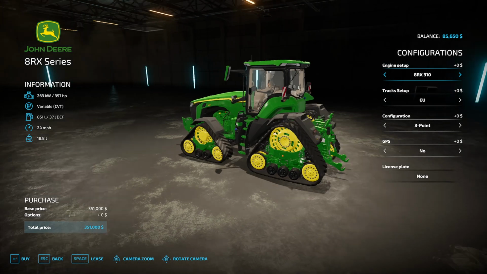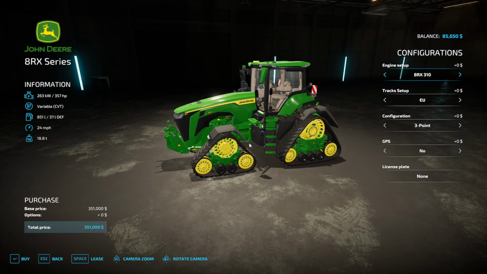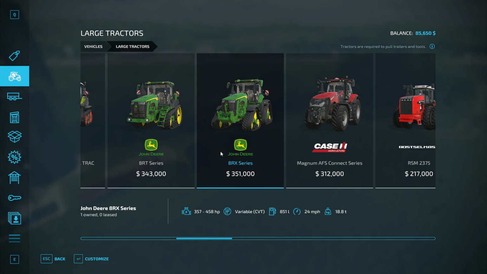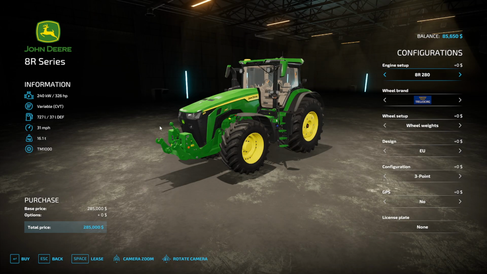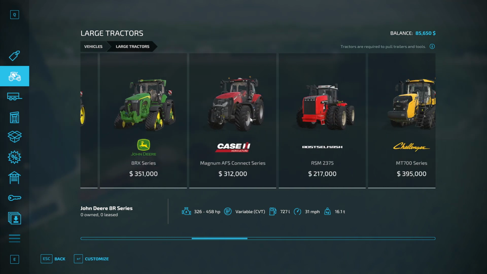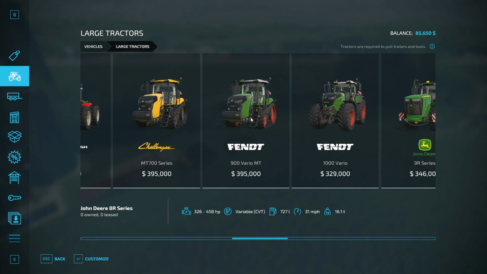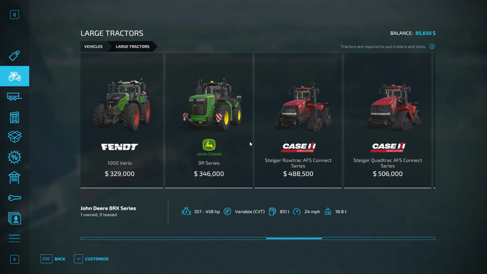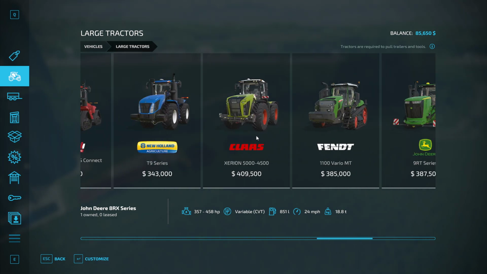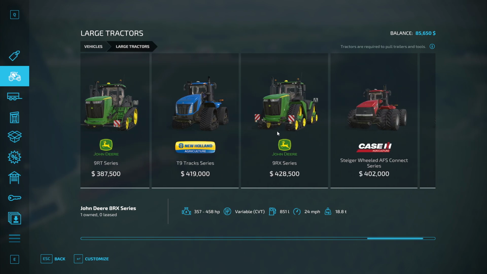And that makes life a little bit easier when you're trying to steer. And I just think the tracks are cool, even though it has a significantly reduced overall speed as compared to this one here, 31 miles an hour. But then the max horsepower for this guy is, like I said, 458 horsepower over here. And our speed is being limited by that fact, because the mod that I have allows us to go to the max speed of the tractor, but it's also limited by horsepower and weight.